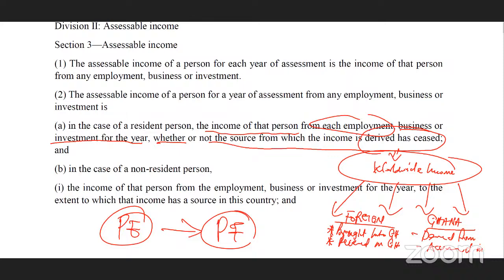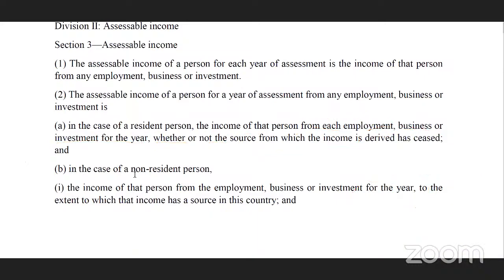And a permanent establishment, are you getting it? Any income that is attributable to the permanent establishment. Remember, I told you a permanent establishment is also a kind of person. When we look at person, it means that a permanent establishment in Ghana is also taxed on worldwide income. So this is the proof under section 3. This is the most powerful section in the act, which people usually do not even look at.